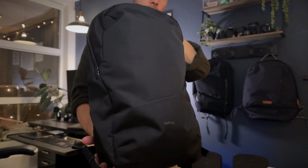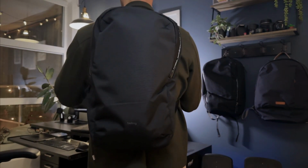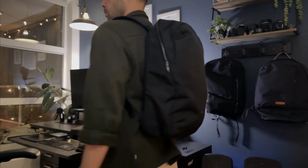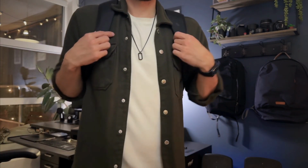So with all that said, who are these bags for? If you are more of a minimalist and want something super light, then the Via backpack will do the job. Just keep in mind, you'll be limited with some organization features like a lack of a water bottle holder. But if you have a 16-inch laptop or lower without a sleeve and need a compact bag for short commutes like working from a coffee shop, then the Via will work perfectly for that.